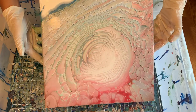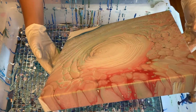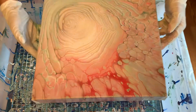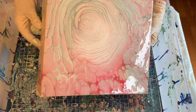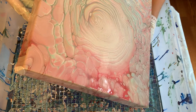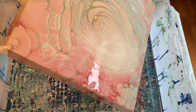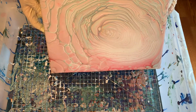So where's the weight of my paint? Okay. You probably won't be able to see this as I'm tilting on this side, so just give me a second and I will bring it back around here. All right. Now, I don't like that red, so I think I'm going to take this down, and that is helping get rid of that kind of weird spot that I had. I'm going to tilt that off, and then I'm going to tilt it this way to get rid of some of that really bright red.